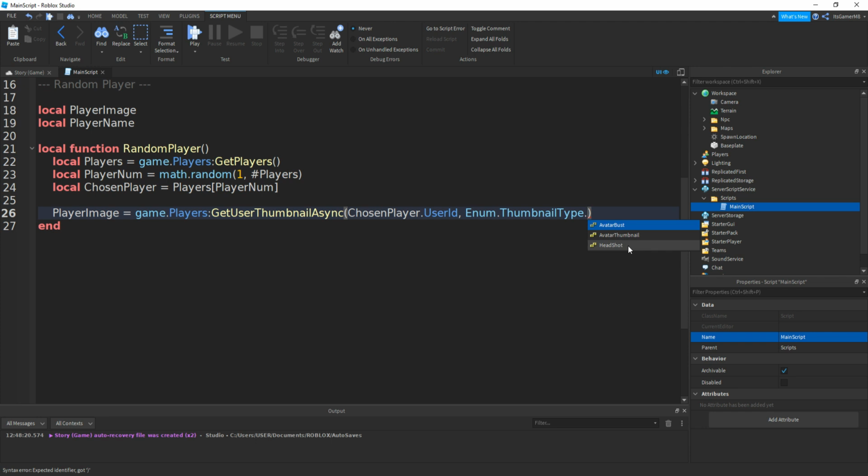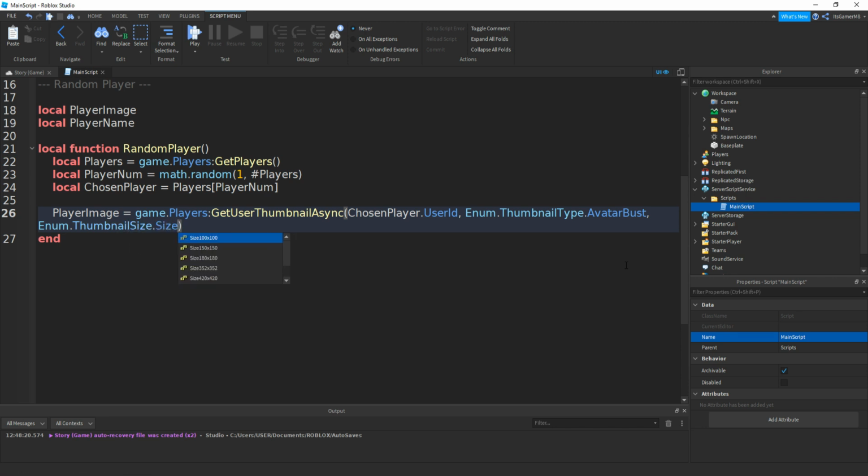Then we have three options: an avatar bust, an avatar thumbnail, and a headshot. You can pick any of these, and see which one fits your game best, but for this, I'm going to be using an avatar bust. Then comma, Enum.ThumbnailSize, dot size, and the biggest one we can go to is 420 x 420. So that's the biggest thumbnail we can have.